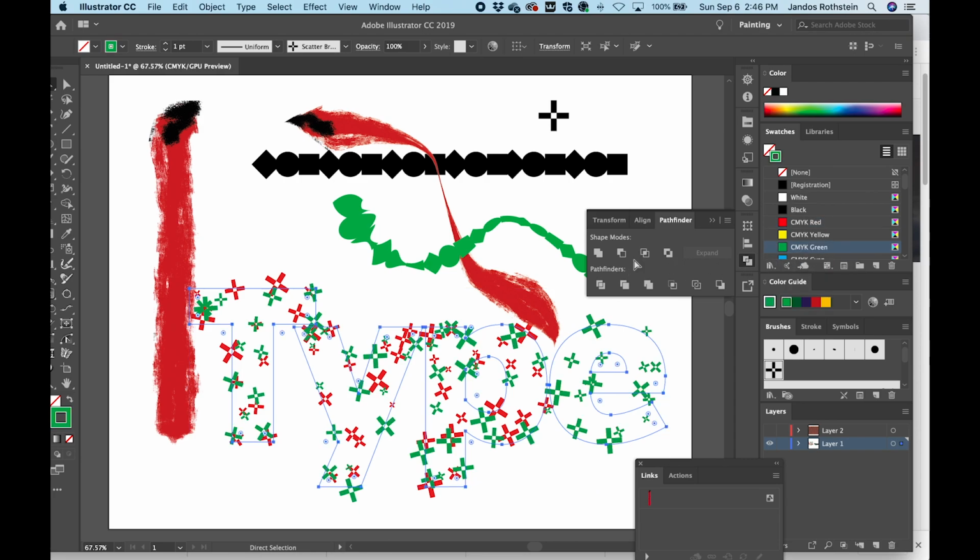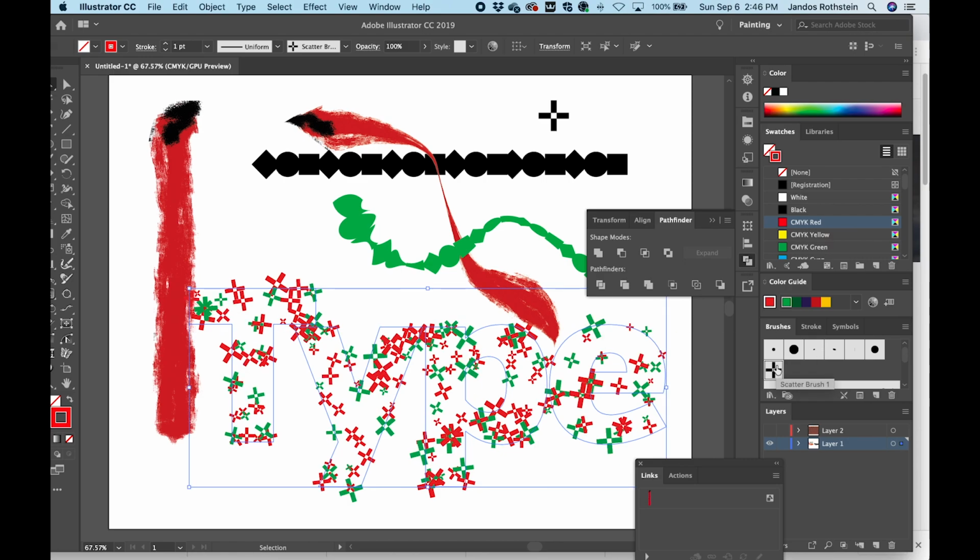This time I'll use the key command for paste in place, which is Command Option Shift V on a Mac. Reapply that so it changes. Give it yet another color. And if you wanted to, you could start to use a scatter to build up something that looks like a shape over time. So that's all I wanted to teach you for this week.